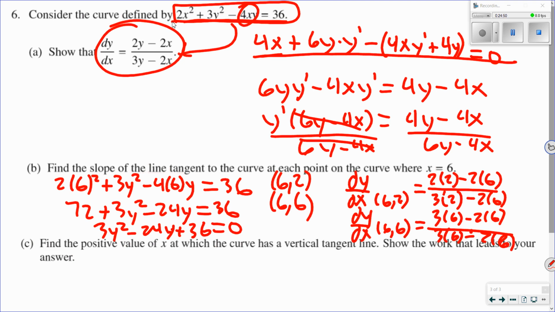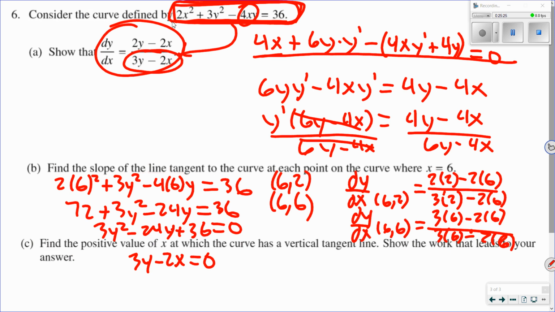That part wasn't bad, right? To have a vertical tangent line, we know that the bottom part, the denominator, has to be undefined. So we know that 3y minus 2x has to equal 0. The challenge here is that we have both x's and y's in there. So there are lots of points that would work in there, but to be a vertical tangent line of the curve, they have to be points that also work in here.